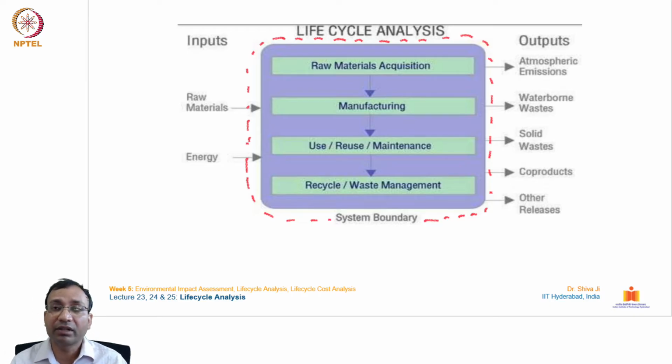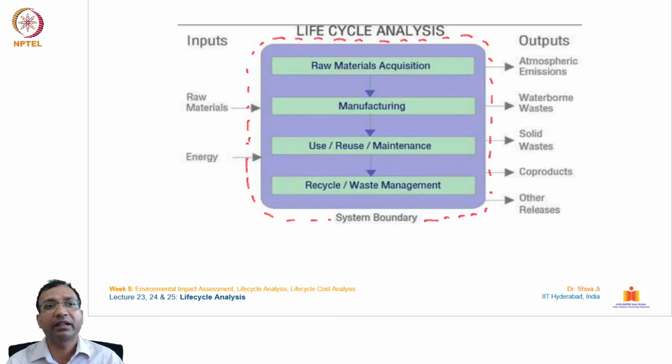Then it discharges solid waste also, some metal based waste, or maybe some chemical compound waste, or maybe some organic compound or organic material based waste. So any sort of gaseous, liquid, or solid waste. Then it gives co-products also, byproducts also. It gives all sorts of other things also. And then there are some other releases also, in the form of other forms of energy.